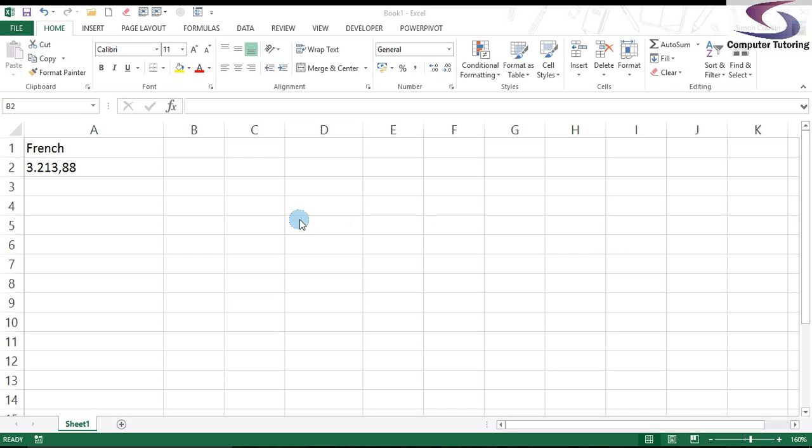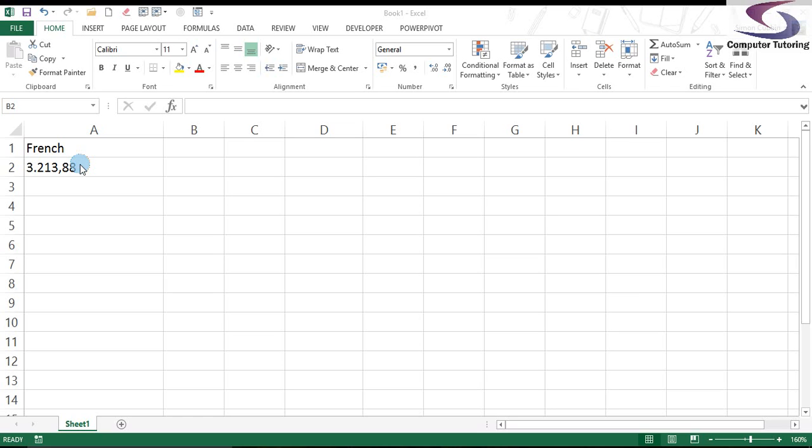If you look over here, you can see that the French sometimes enter the thousands separator as a full stop, and the comma represents the decimal that would separate the pence from the pounds. Of course, Excel can't recognize this as figures and numbers, we can't calculate with it, and it's certainly not accepted within the UK. So what do we do to change it?